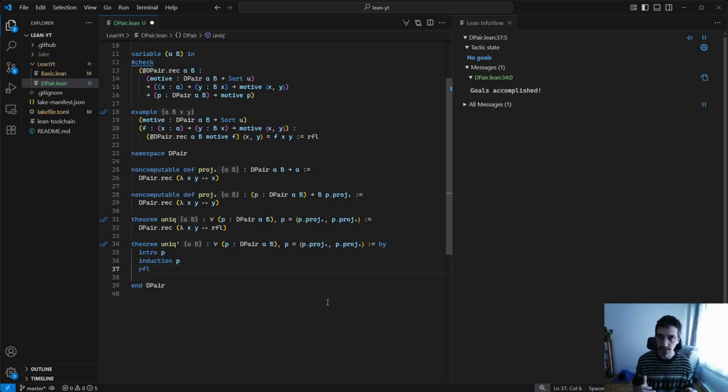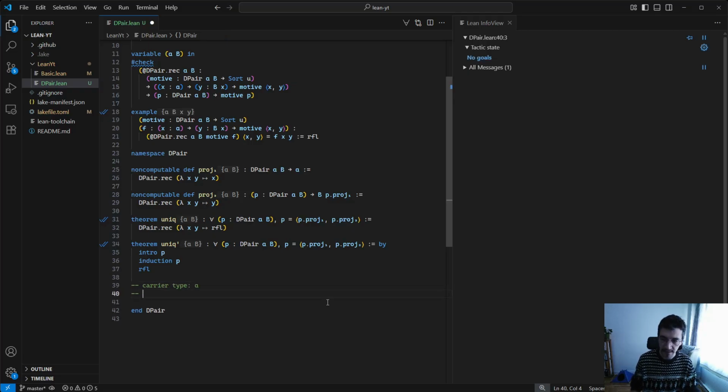We need to first give the carrier set, or the carrier type, sorry, which is going to be the underlying type of the algebraic object. And let's say this carrier type is called alpha.